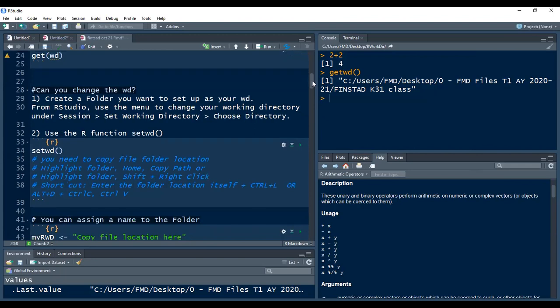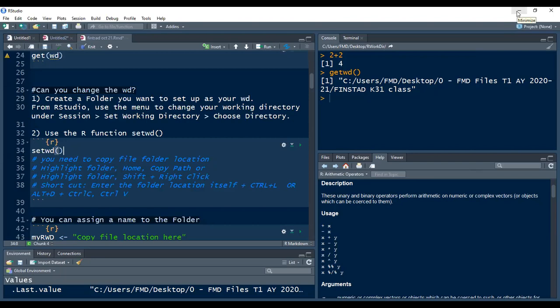Okay? Pwede kang mag-identify ng location. So you need to copy the file folder location kung asan yung folder na yon. And then, ica-copy natin dito sa set working directory. So the command is set working directory. Set WD.